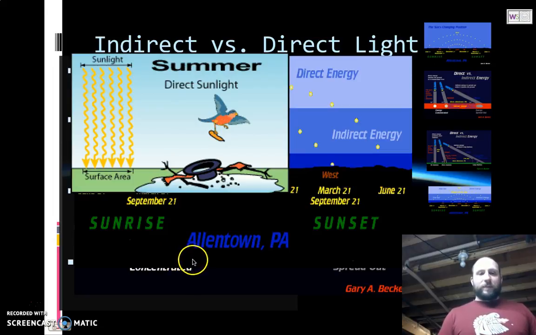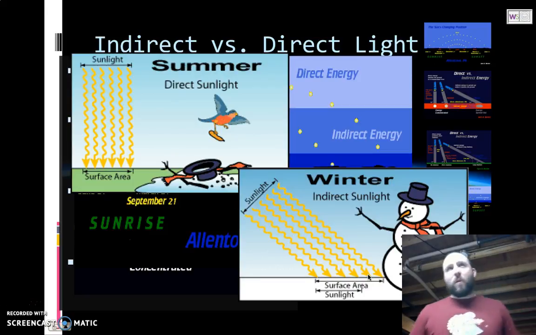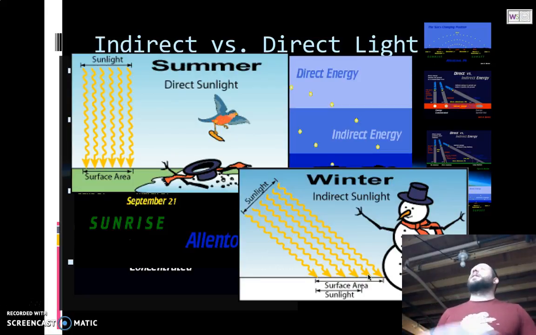And when it comes to winter, here's the opposite. Same sunlight, same length as we saw during the summer, except now it's hitting a larger surface area. So here's your sunlight compared to your surface area. The light is spread over more surface area. Another way to think of it. Say I went and gave you a fancy ketchup packet.